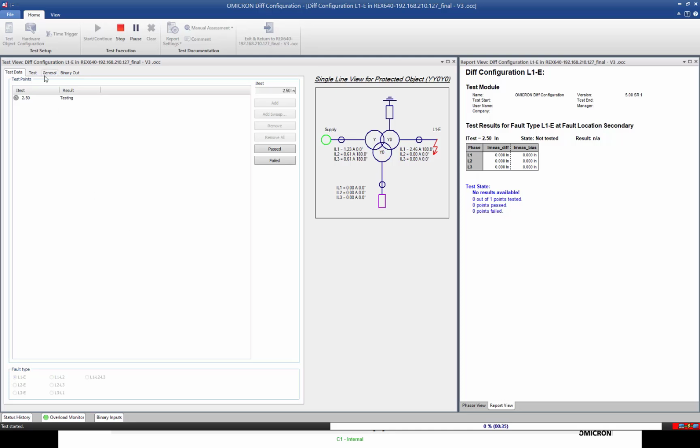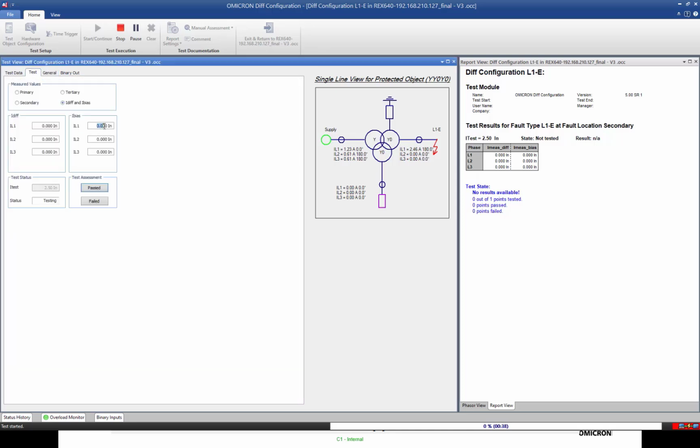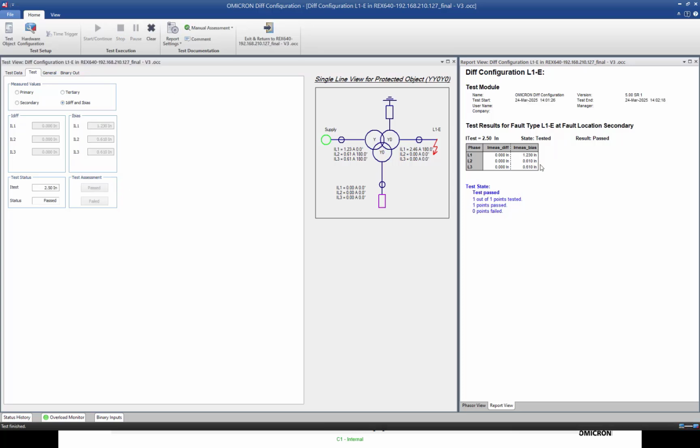So I can enter these values in the test: 1.23, 0.61. It's half the value. And then I will select this. If you like to put it, you can put it. If you like to take a snapshot and just paste it in the test report, it will be printed out, as you like. This is an option. Okay, so this is the first part, which is the differential configuration module.